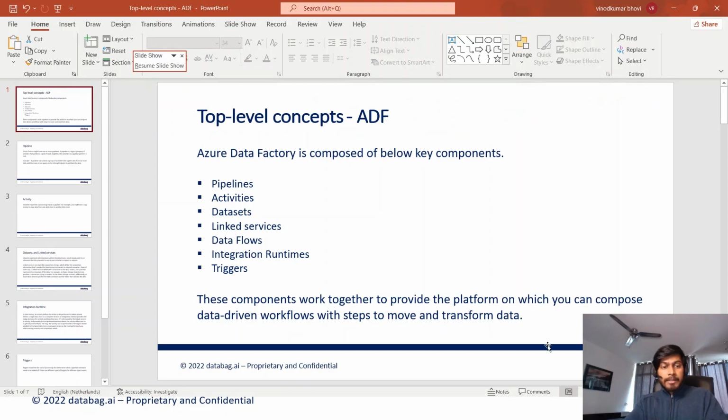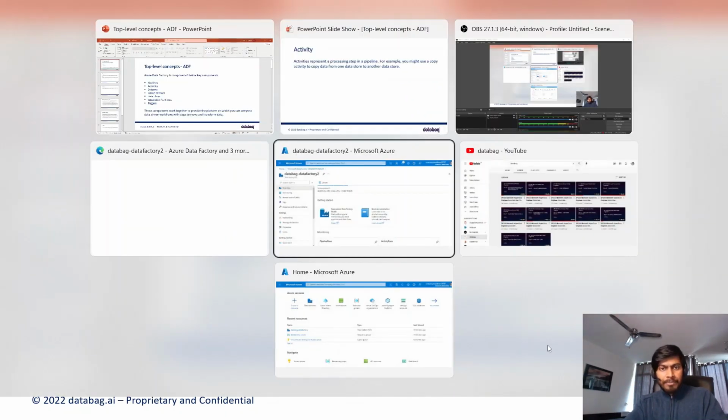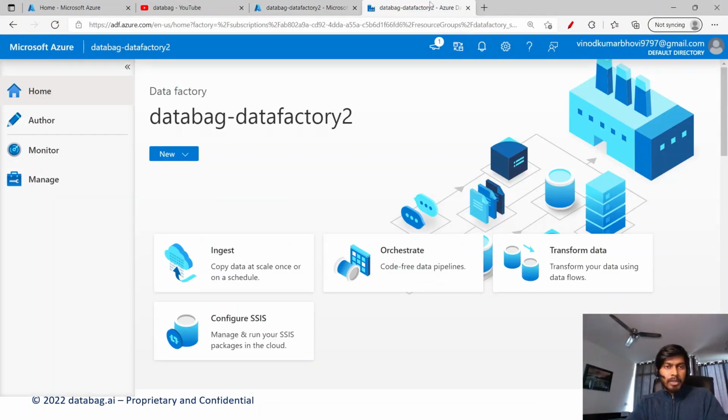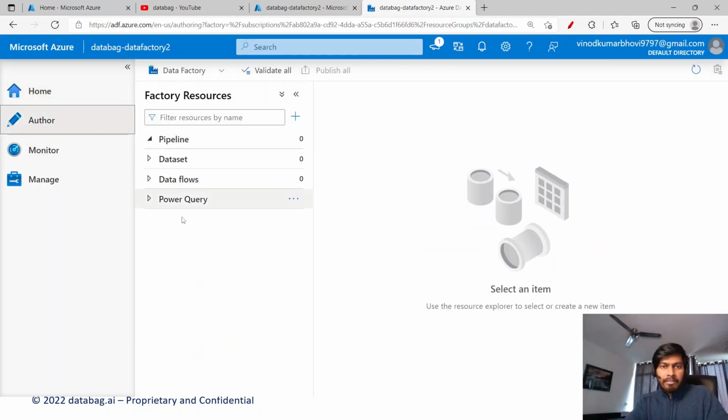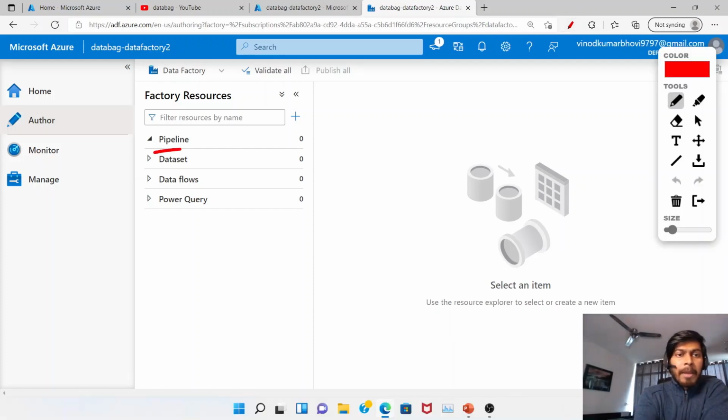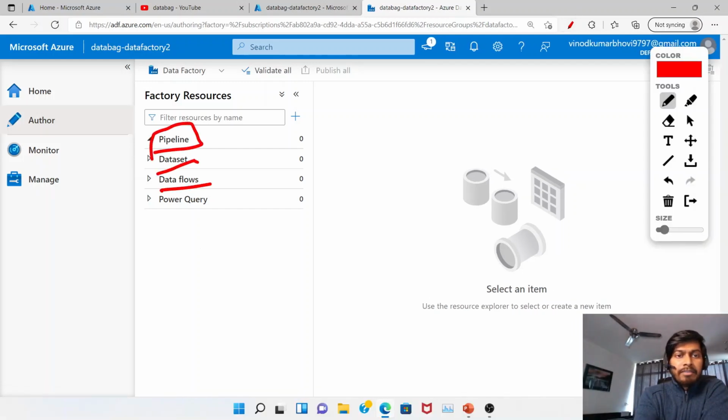Okay, don't forget that. And if I go to the portal, the one which we've created before in video part one, which is Data Factory. So this is the instance we've created. So here, if I go to Author, right? If I click on Author, then I have a couple of options within that, and here you can see we have pipeline, we have dataset, we have data flows, and we have Power Query. Okay, but I am right now interested in the pipeline.